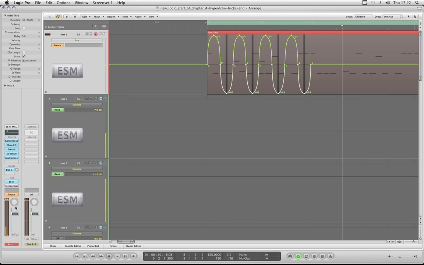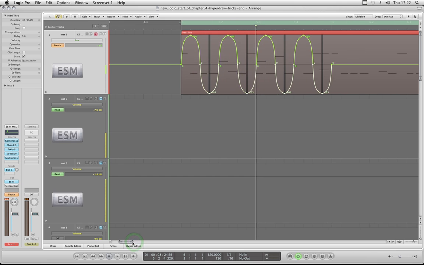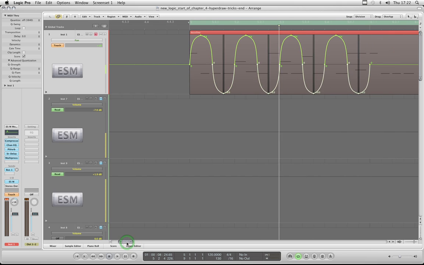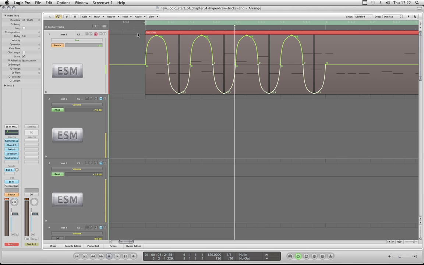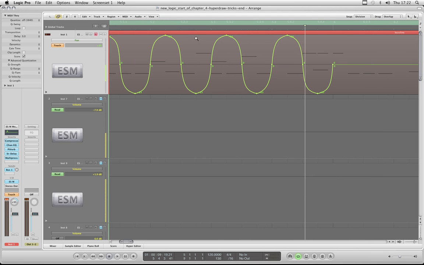Okay, fantastic. The only thing is the tempo's a bit fast, isn't it? It's going every beat, pan, pan, pan, pan, pan over this pattern. Far too fast. But check it out, we can use a trick that we've learned in combination with something else we've learned in this piano edit chapter to change that.